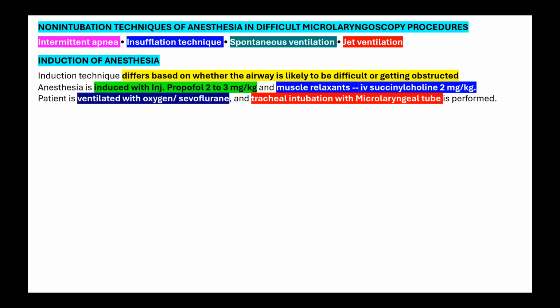And the common question the examiners will ask you is, you are oxygenating the patient by giving oxygen and the volatile, but what about the carbon dioxide elimination? Will he have a normal EtCO2 or will the CO2 build up? CO2 will build up, sir. Build up. So what is the rate at which it will build up?